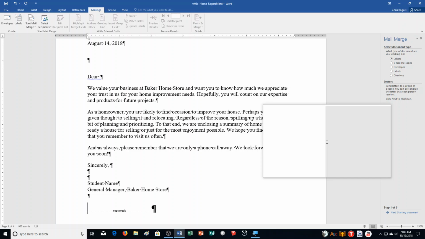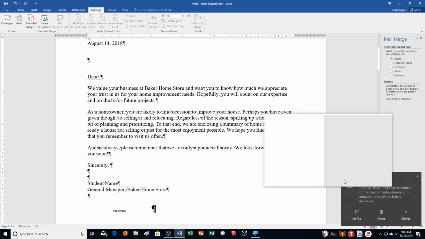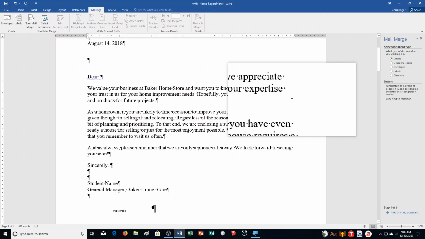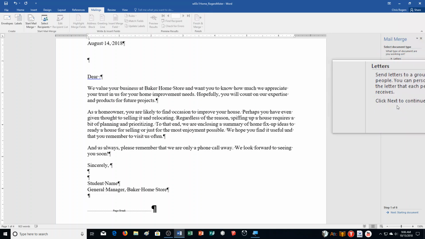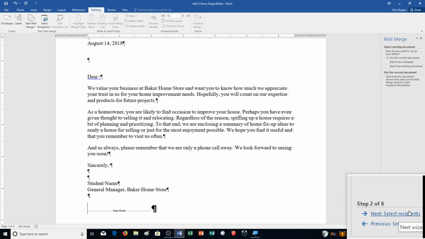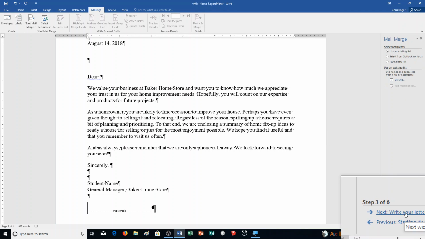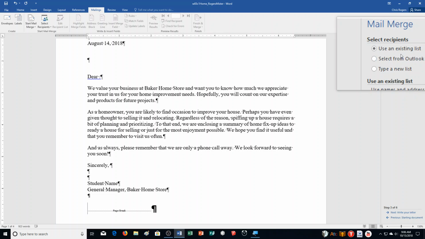Okay, it says using sheet 1 of W03 customers. So what we're going to do here is select letters. Starting the document, we're using the current document. So we click next twice basically to get to step 3. Use an existing list.